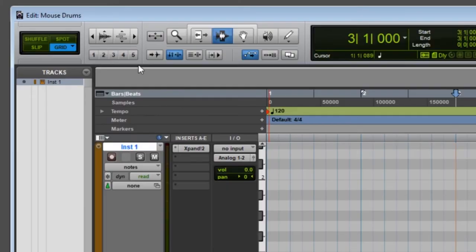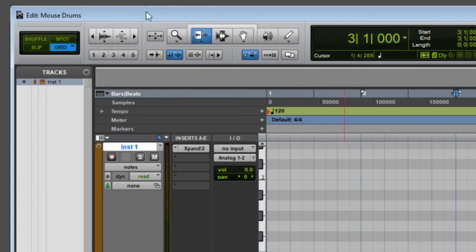All right, there's a couple more things we still need to configure before we can start programming. Up here in the top left, there's this little box here, and we need to make sure that the word grid is highlighted. When that word grid is highlighted, it means that any notes that you program in with a mouse are going to snap to the grid lines and they'll be perfectly in time. If you've got something else selected like slip, then that basically has no snapping at all, and wherever you put your mouse and click, a note will appear there and it could be out of time. So make sure you've got the word grid selected, and that will make sure everything stays in time.